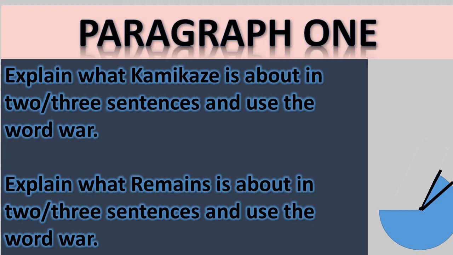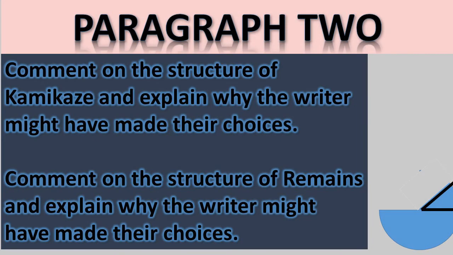Okay, you've had 5 minutes. You should now have your introductory paragraph introducing the two poems. We're going to move on to paragraph 2. So we've introduced the poems that we've chosen. We've told the examiner how they relate to the theme that's been named in the question. Now my second paragraph is going to be about the structure in each of the poems. So we need to do 2 things in this paragraph. We've got about 5 minutes to do this.